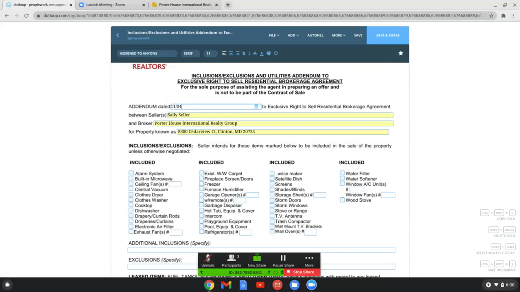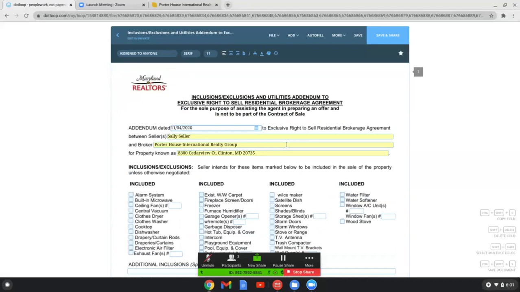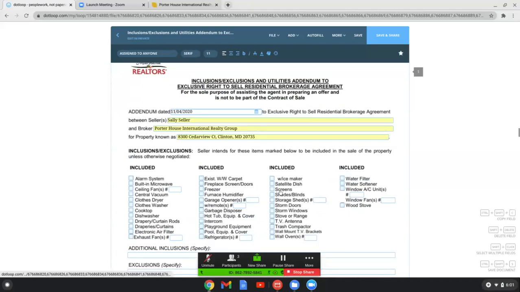If the seller wants you to fill it in, that's fine. You do it and you ask them the question, you send it to them and ask them to approve it before you include it with the documents. Because whatever you put here that it's supposed to convey with the property needs to be there at settlement, okay? Any additional inclusions that are not listed there that your seller would like to leave, it may say chandelier, or it may say the removable kitchen island, or built-in bookcases or something like that. Whatever those additional inclusions are, you add them there.